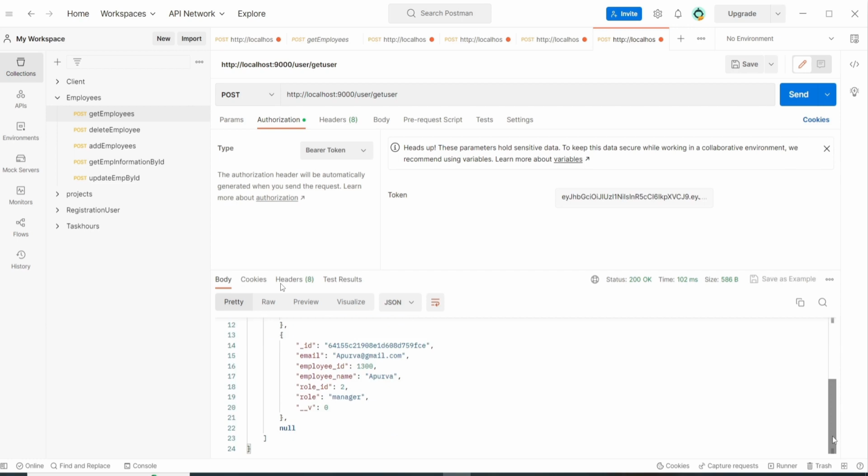So now as of now we have completed our complete backend. Now we'll integrate these APIs into our front end and we'll make use of the context API also. So we'll integrate our backend to our front end now.